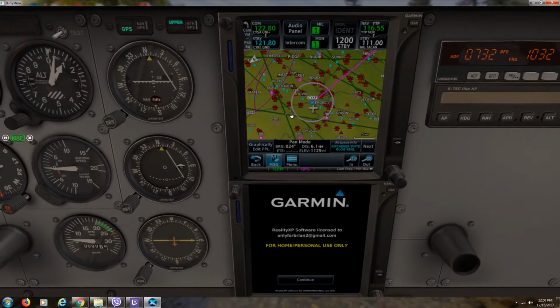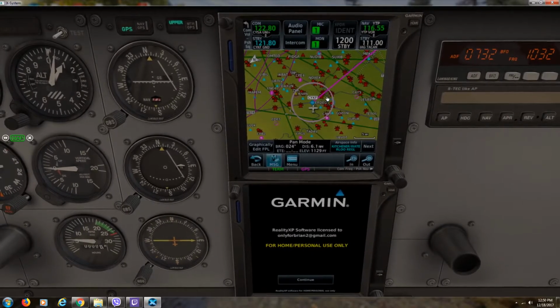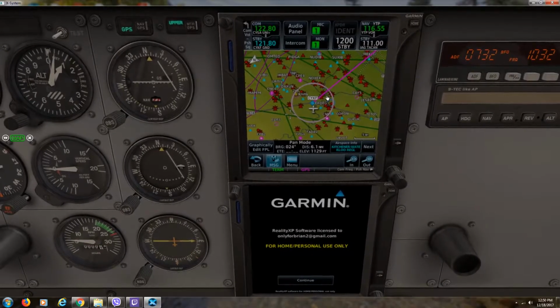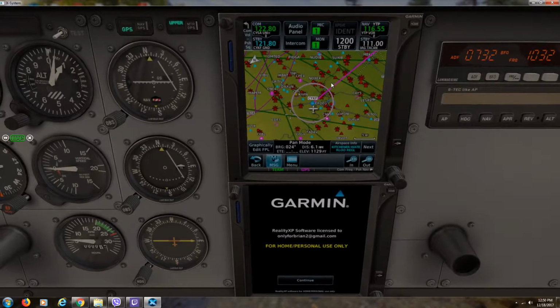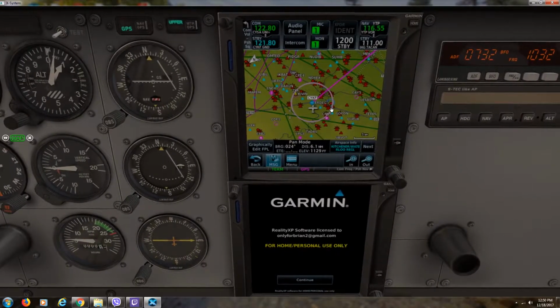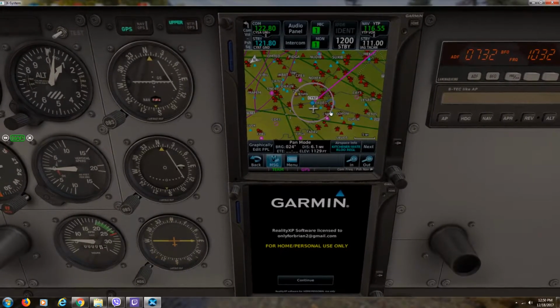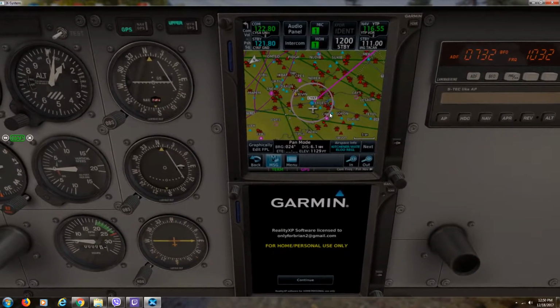Okay, now, when I get above them, so I'm not going to hit them, if I'm only a couple hundred feet above them, they'll turn orange, which means you're above them, but you're pretty close to them. And once you get high enough above them, they'll turn white, which is really nice to know where all your obstacles are, especially if you're in the fog. We're flying in IFR Cat 1 conditions here. We only got 1 kilometer or about half a mile of visibility. So we're going to see how this works.